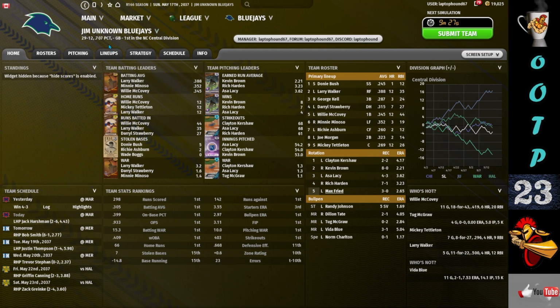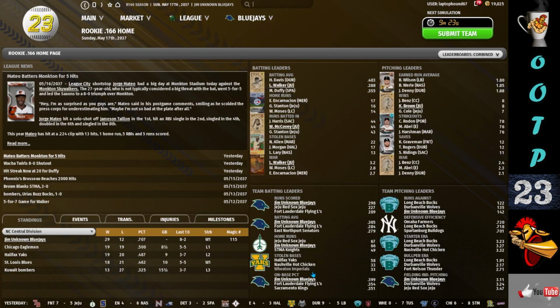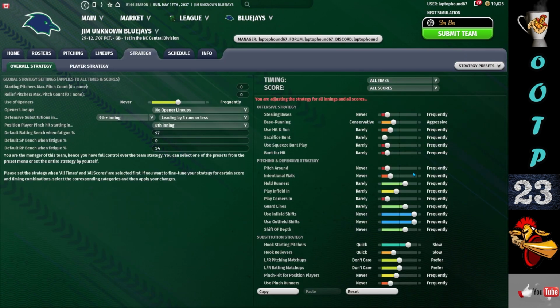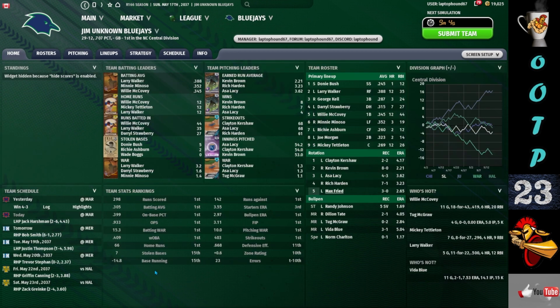Right now the team that we're using, the Gym Unknown Blue Jays, although they're doing really well, we're first in our division, we're a .707 winning average. That's really good. It gives you the indication that maybe you don't want to mess with your sliders too much. But because we are last in the league, we're 15th in our conference in base running.